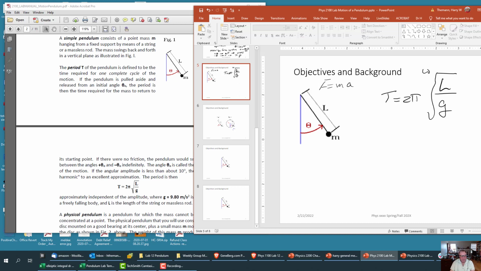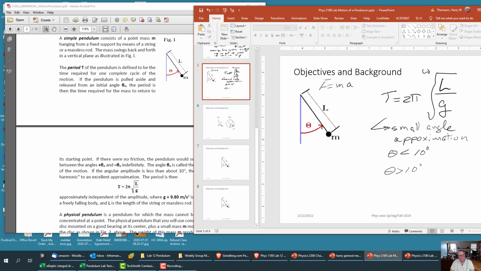Now, one thing here too, we're going to investigate that this uses the small angle approximation. What that means for us is that it is only valid for some range of thetas, which we're going to find out. I think it can go pretty high. In fact, theta has to be less than about 10 degrees. That's right, we figured this one out in past semesters. But we're certainly going to explore thetas larger than 10 degrees.